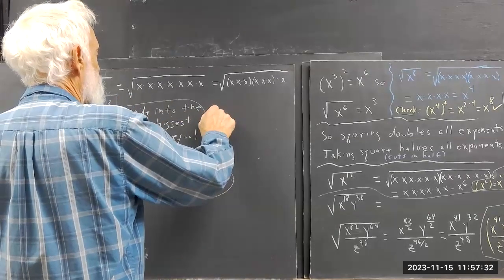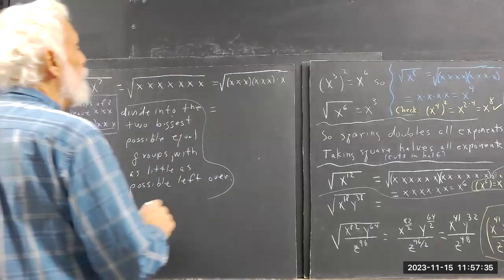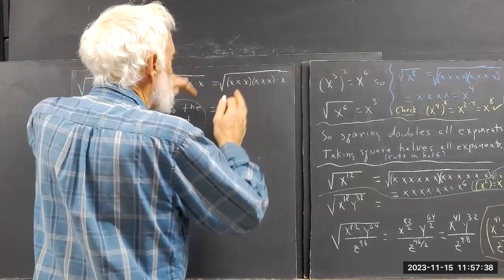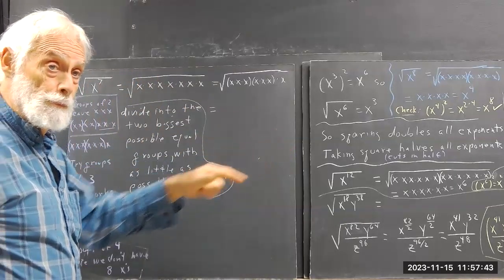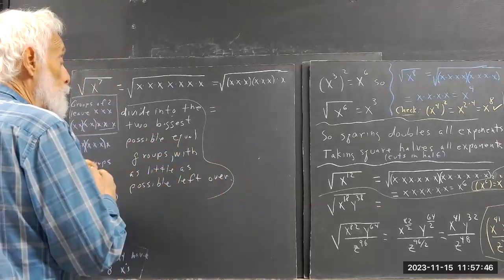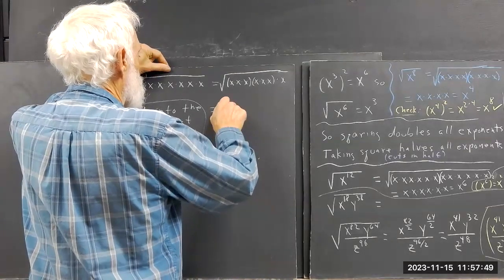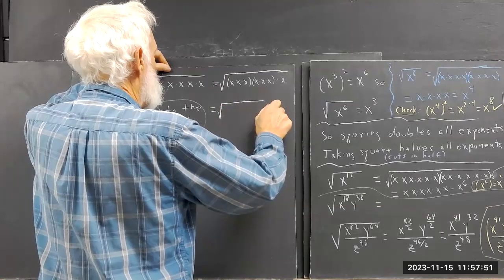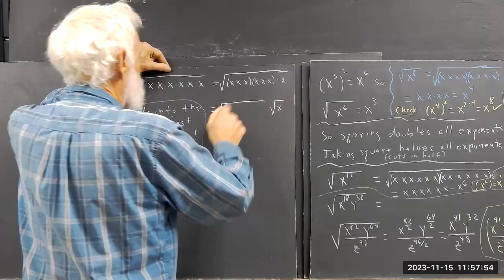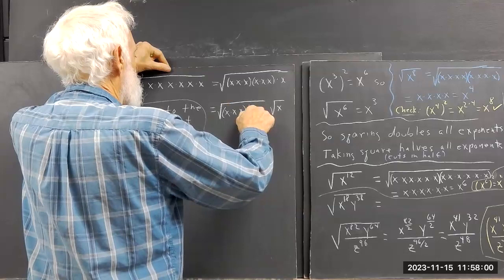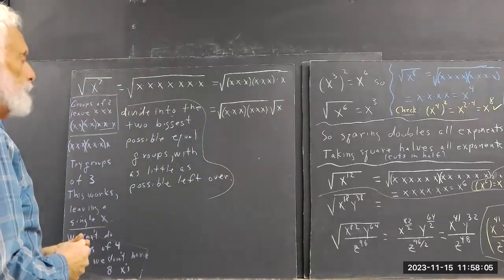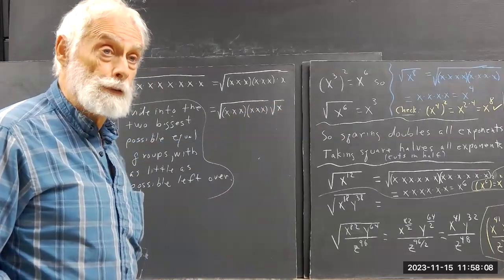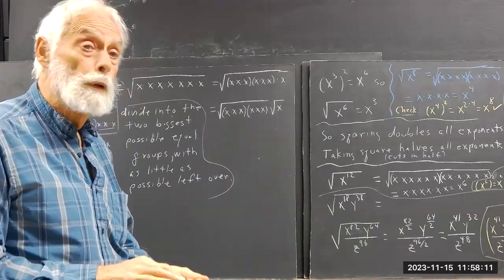Okay, well, that equals, and it turns out we can always break a square root of a product of a bunch of things that are multiplied. We can group them any way we want and write this as two square roots. This would be the square root of x times x times x, multiplied by x times x times x, and then we multiply that by the square root of x. I still got 7 x's under the square root. I would only do this if they're multiplied.